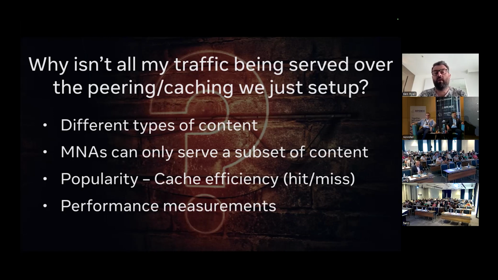Could also be popularity. If it's the first time the cache or the POP is getting a request for that content, we need to grab that from origin. That happens once, and then the equipment holds onto that content. And also the performance measurements. We talked about sonar. We talked about serving the small thumbnails from all over the internet, and that can still be something you might see.